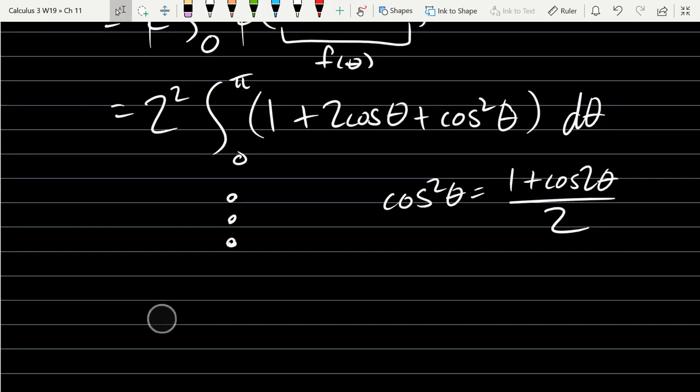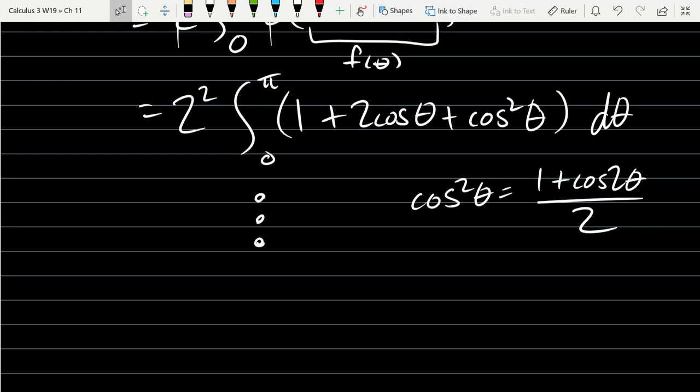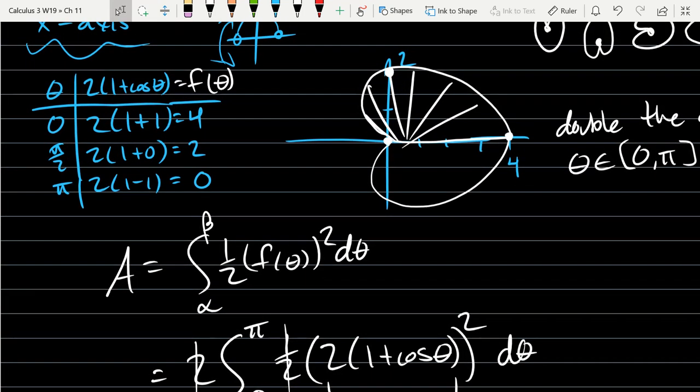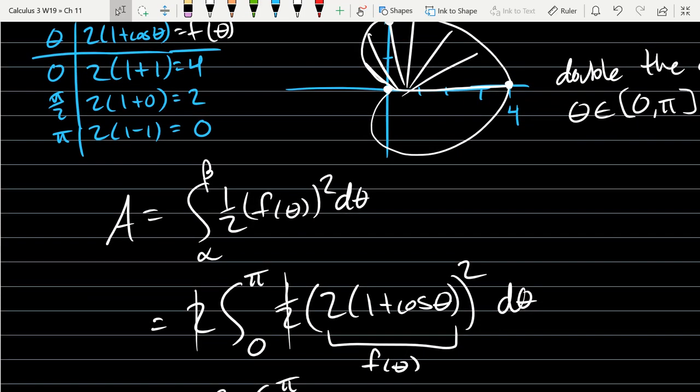So now we're going to look at area between two curves, just like we did last time, with rectangular coordinates. So instead of talking about above and below, because above and below no longer really makes sense, we're going to talk about inside and outside. So closer to the origin versus further away. That's how we're going to measure which function is bigger, which one's smaller, what has a bigger radius.